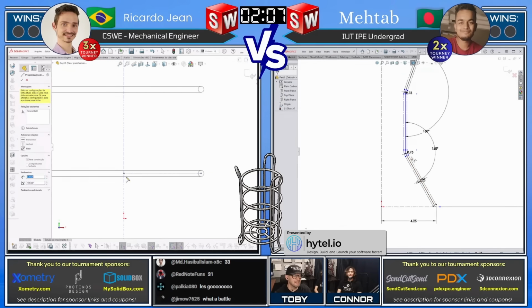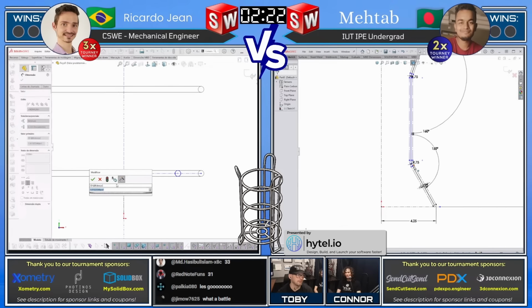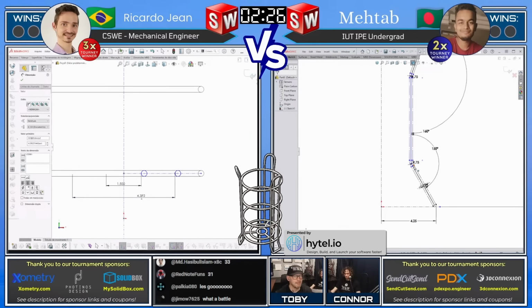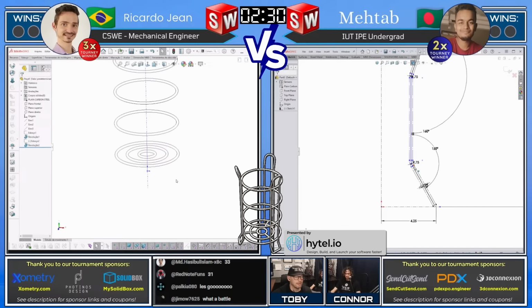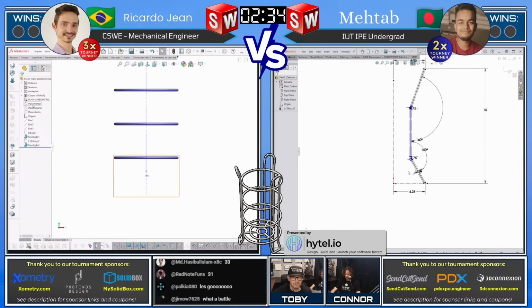But I think we're really seeing an example here of somebody who's got a lot of experience, because he decided to create those 4 rings first, and now he's going back through and creating the 2 internal rings second, as opposed to trying to do all those internal rings at once and then maybe having a problem when it comes time to do the pattern. So shout out to Ricardo Jean, as always, demonstrating some mastery, not only in terms of his CAD skills, but also in terms of his ability to quickly plan how he's going to be creating these models.